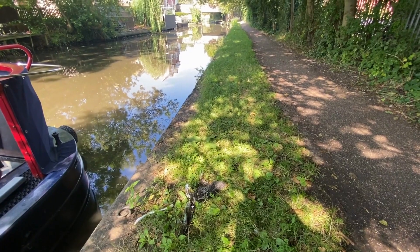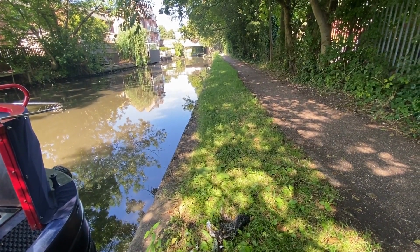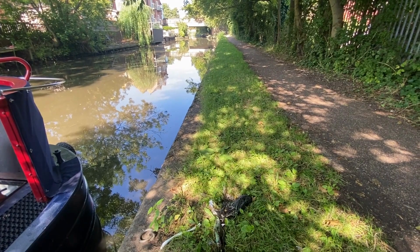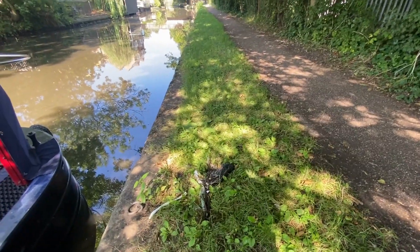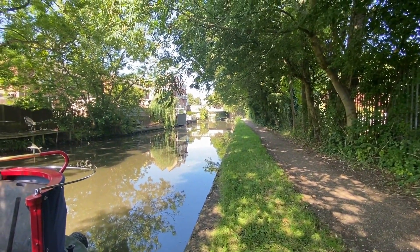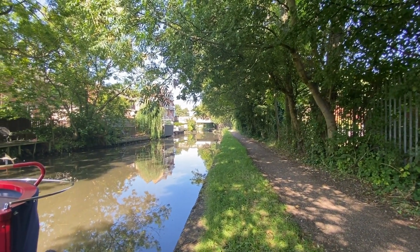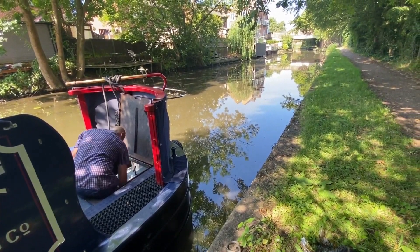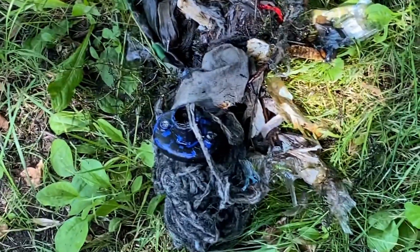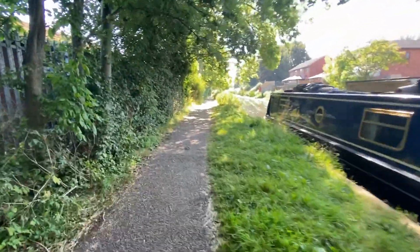Someone told us as a trick that when you're cruising along, keep sticking the boat in reverse and that way it can release some of it. But I think on here you've got a combination of shallow waters and lots of weed so it's just inevitable - that's why you've got a weed hatch. Anyway, at least we're in the shade. Ready for some lunch - it must be lunch time by now. Right, that's it, back in. Back cruising.